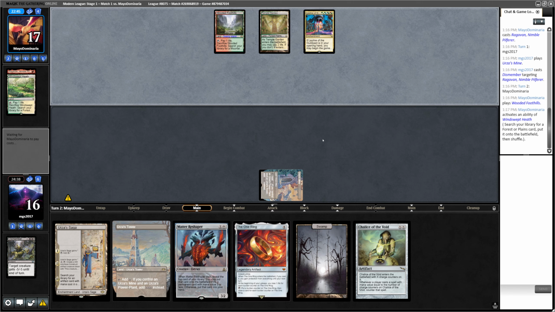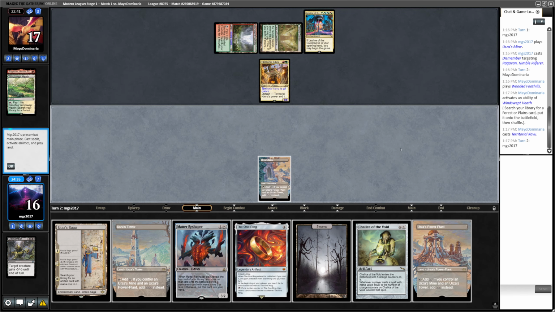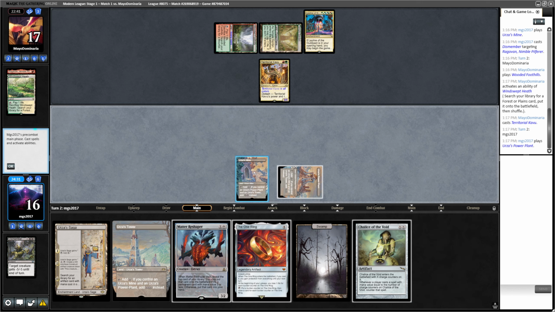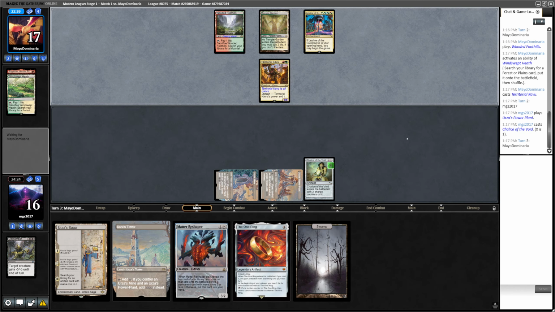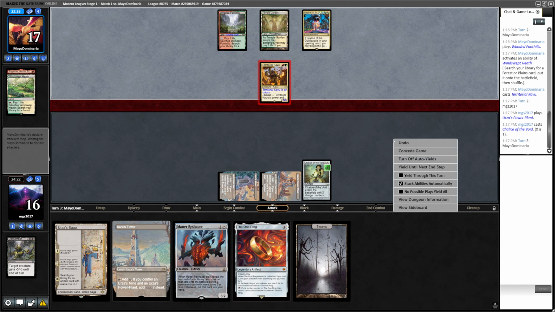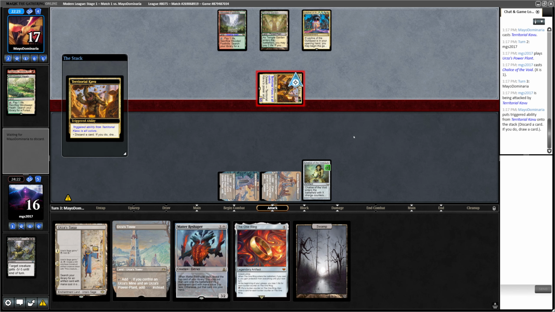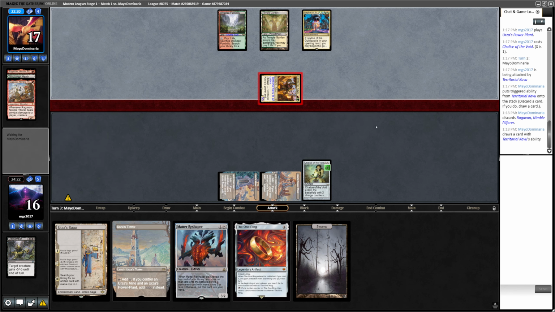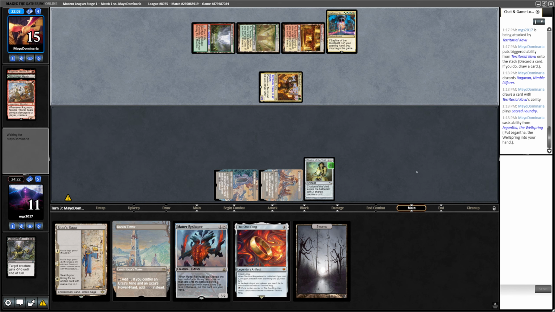Temple Garden, Shock. Kavu. Okay. Chelsea one. I'm going to take 5. Pitch a Ragavan. They shock in Sacred Foundry. 3 mana. Oh, Reprieve again. Okay.